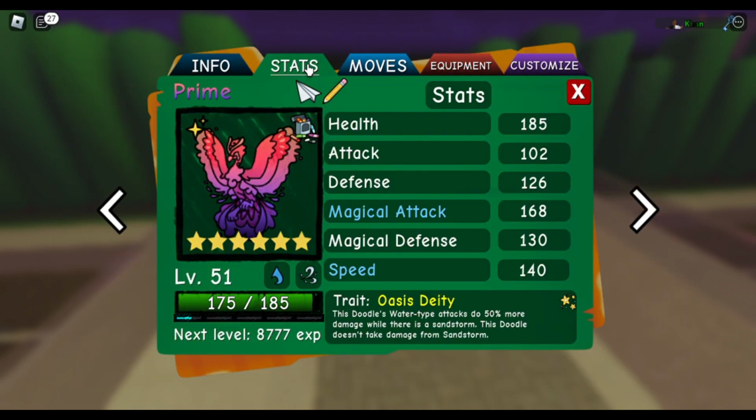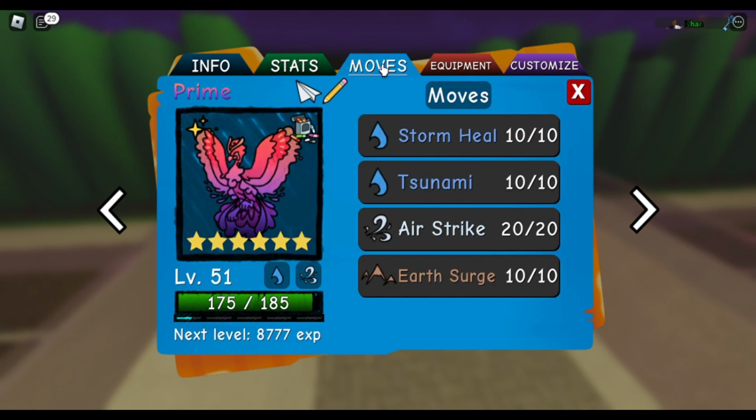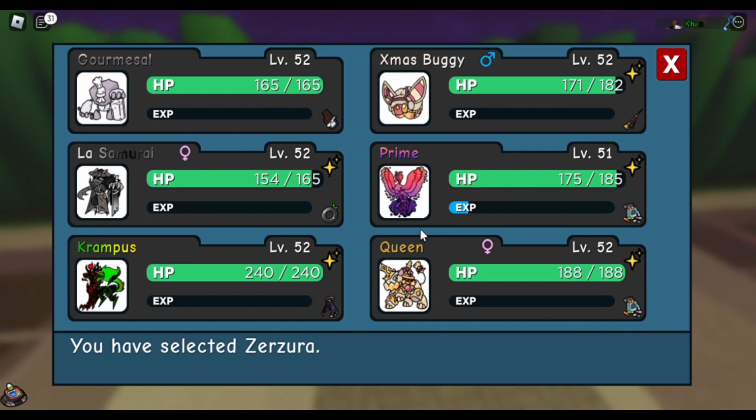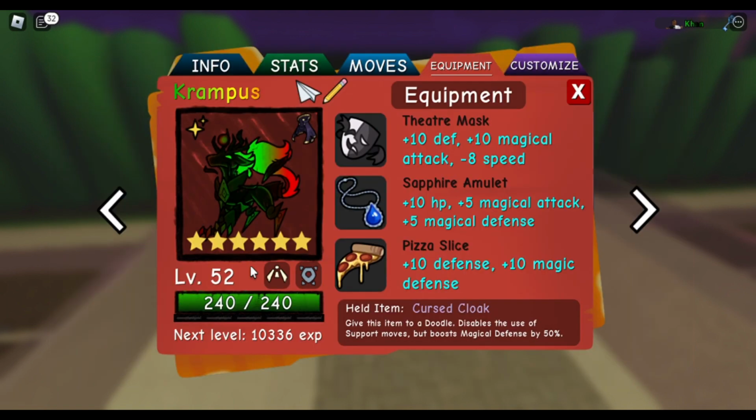Next up here we have Zerosaur, Hidden Trait. I did this, one of the reasons why I took a while to do this. So I got my own Zerosaur. Speed and Magic Attack, we use Crane, Storm Heal, Tearing Up, Tsunami, Air Strike, and Earth Surge. Marshmallow, Fedora, Rock Candy, and Fluffy Feather. Can be sweet speed, and also Zerosaur is going to be our main one to resist water, ice, and stuff like that.